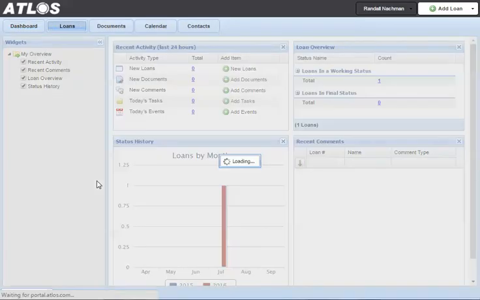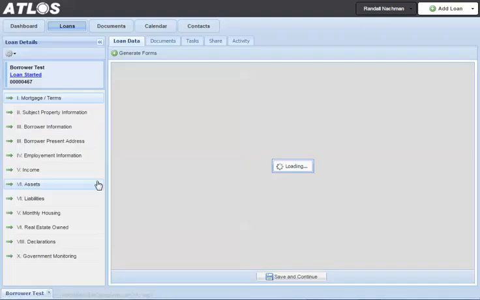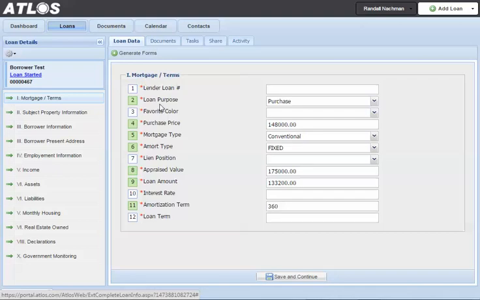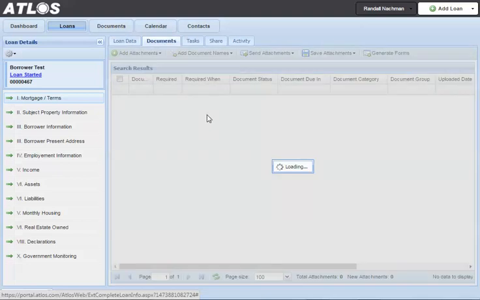And once it opens up, you'll see how the folder is broken up. It's broken up into several different sections. You've got a data section where you can go in and view the data that got imported. We also use this data to generate forms, so you can use this data and fill in any kind of form that you've got, like an authorization form or any kind of submission forms that you want to put into the system and fill with this data. Then you've got your documents section here.